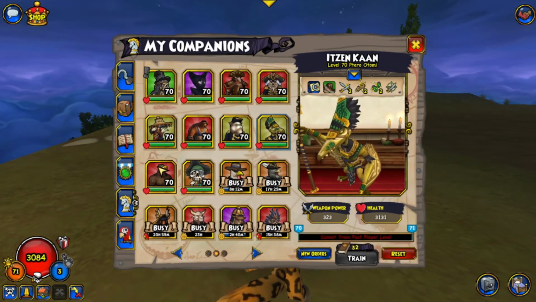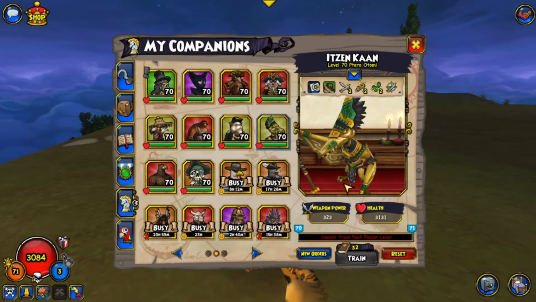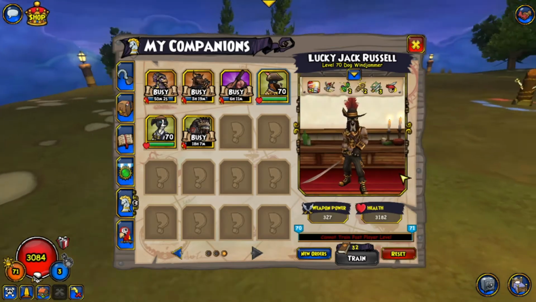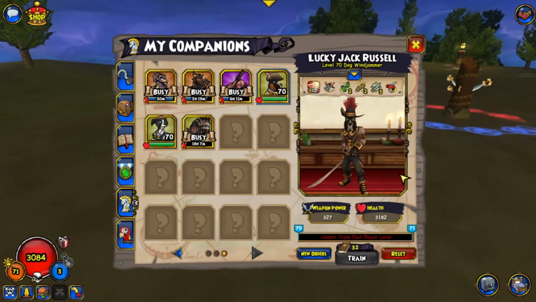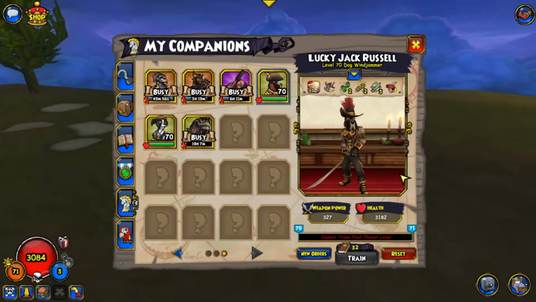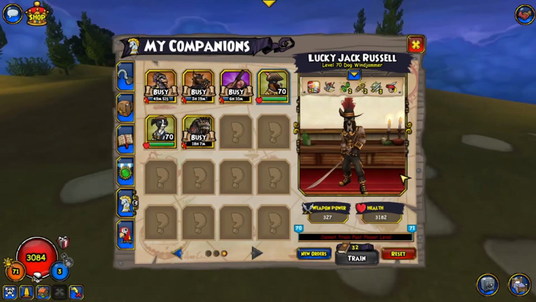Well, yeah, I'd put him ahead of Hercules. He's got more power and stuff like that, and he has got a heal, so I'd put him there, but he's not bad. I also have Lucky Jack Russell on this guy. Now, if I could redo it, I'd probably get the mouse from Presidio instead of Jack Russell, and I'd put this guy on my privateer.